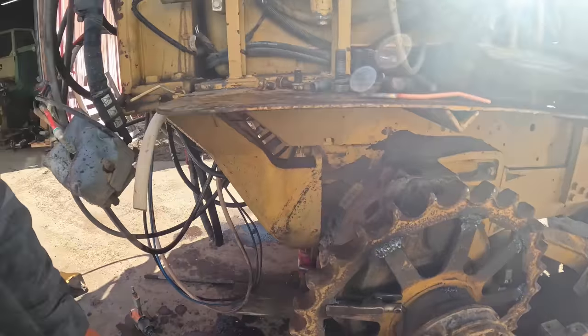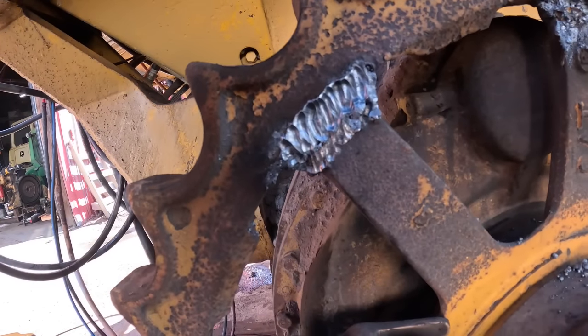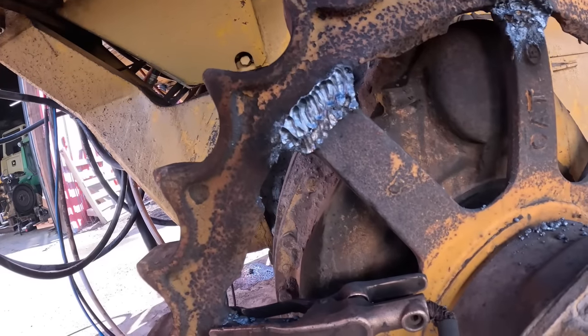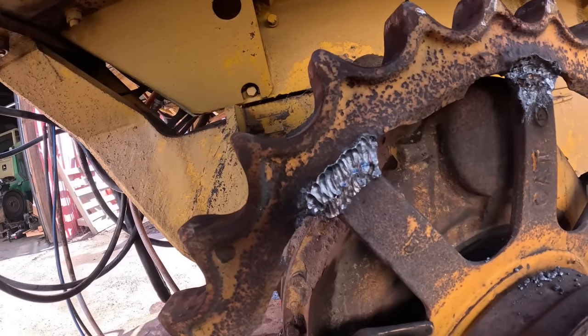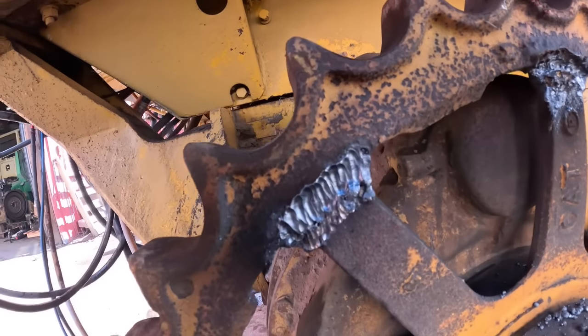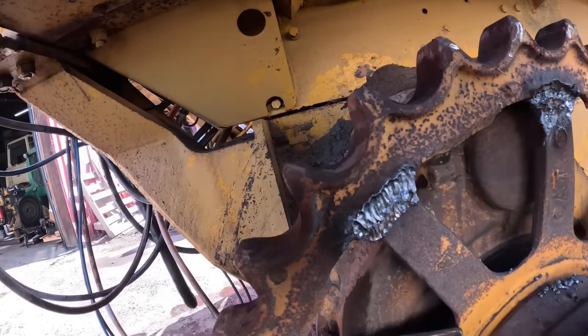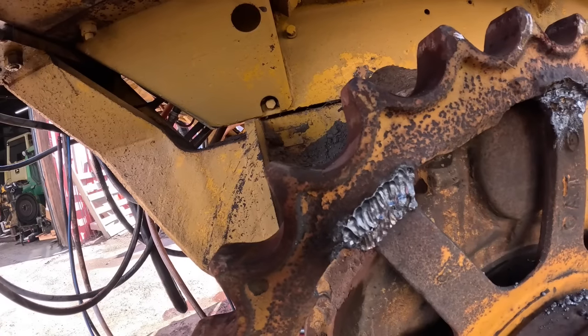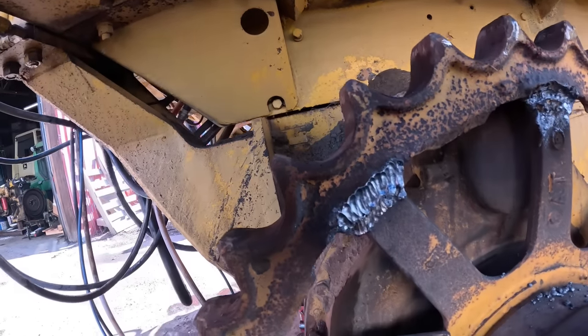Okay, I finally got her dialed in. I am by no means the gouging expert, but I've done enough of it to where I can get it cleaned up pretty good. So that's kind of what you want. He's got such a massive, big, wide weld on there, but sometimes I don't know whether it's better to weave or just make straight passes. But anyway, whatever works.